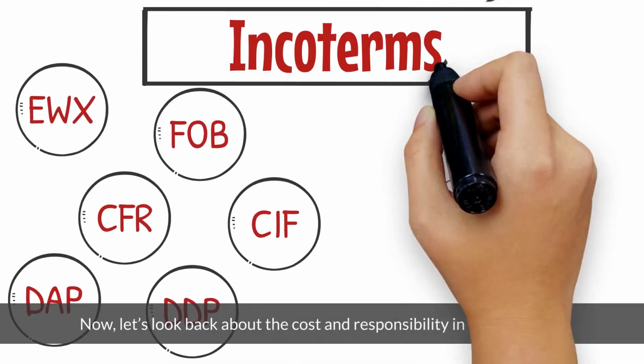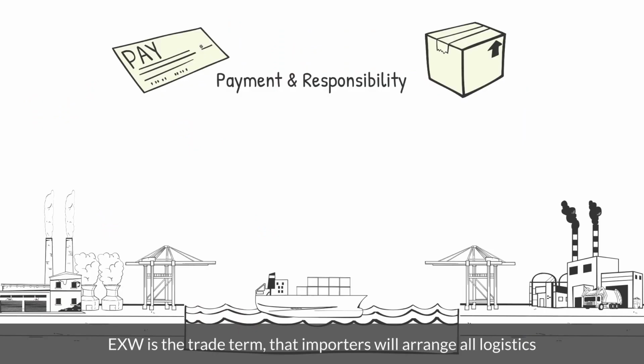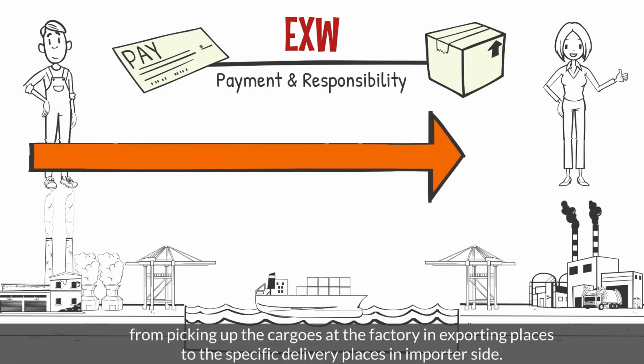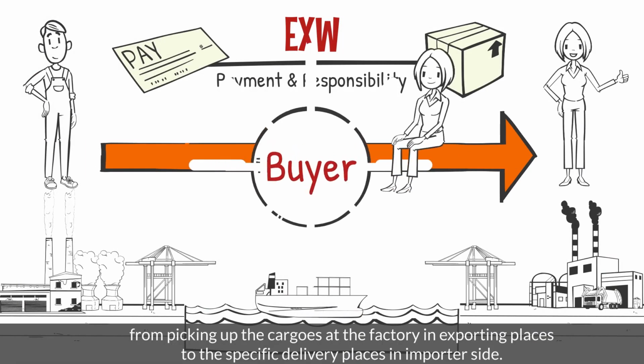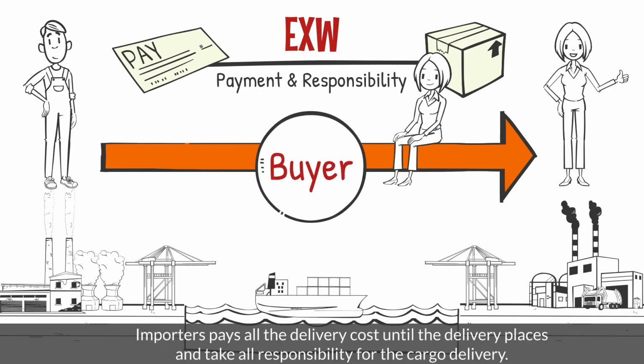Now, let's look back at the cost and responsibility in INCOTERMS. Ex-works is the trade term where importers will arrange all logistics from picking up the cargoes at the factory and exporting place to the specific delivery place on the importer side. Importers pay all the delivery cost until the delivery place, and take all responsibility for the cargo delivery.